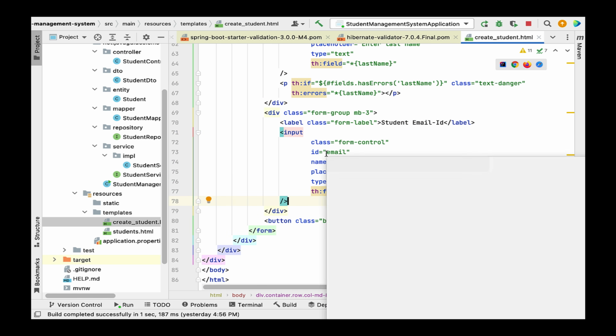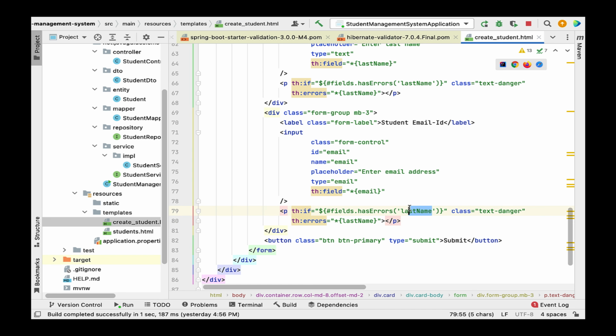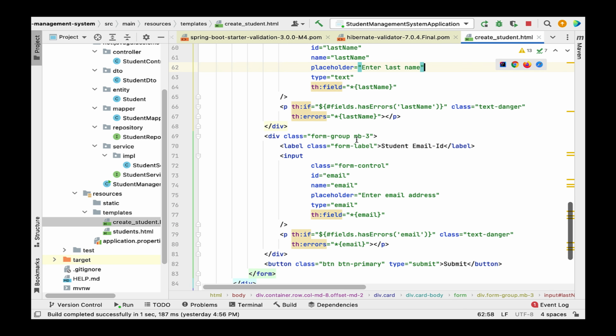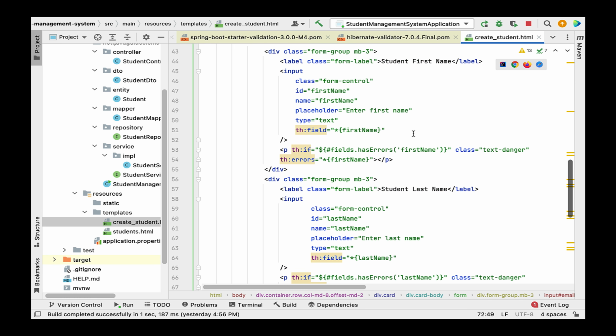Right after this input field, just paste it over here and just change from lastName to email, and here also pass email. Perfect. Now we have displayed an error message for each form input field. Okay, so this is the fifth step. Alright, so these are the 5 steps that we have implemented to add validation to this create student form.